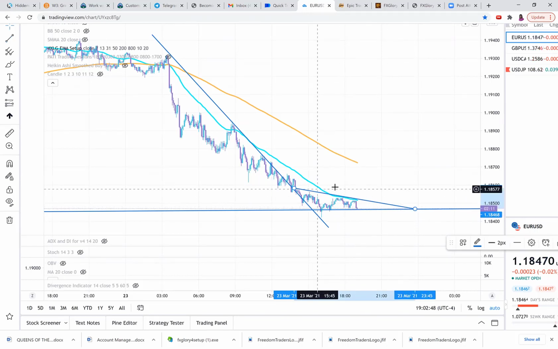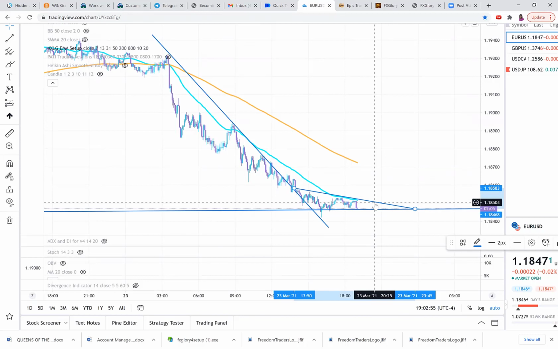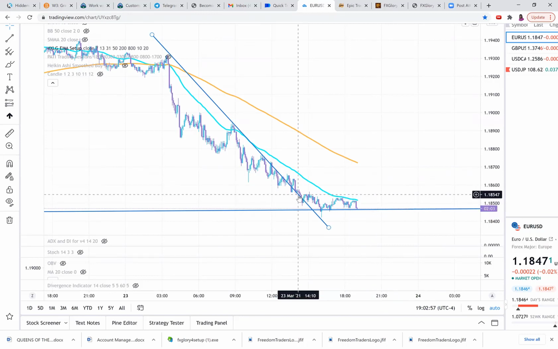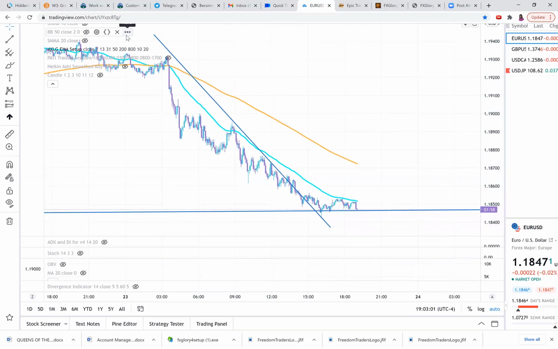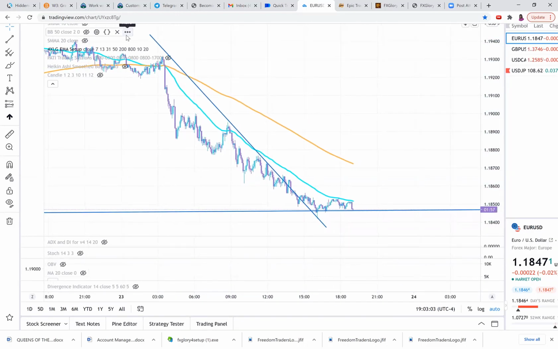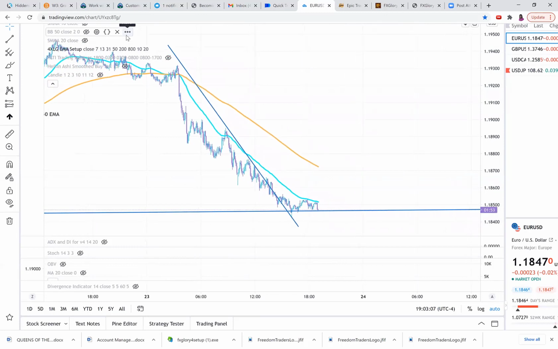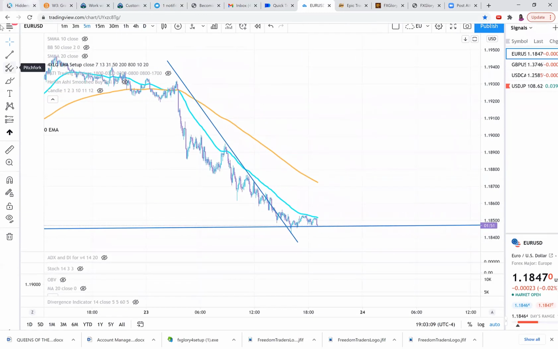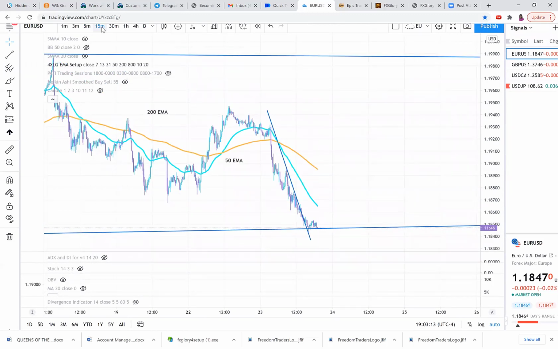So basically, we're going to wait for price to break out and either go in the up direction or continue down. But one thing is for sure, on these smaller time frames, you don't have as much time. So you can set an alert, but if you're on these smaller time frames, you'll definitely have to make a decision a little quicker. Let's go to the 15-minute.